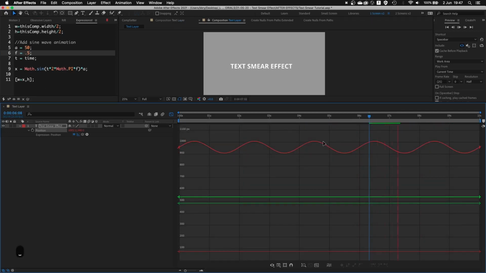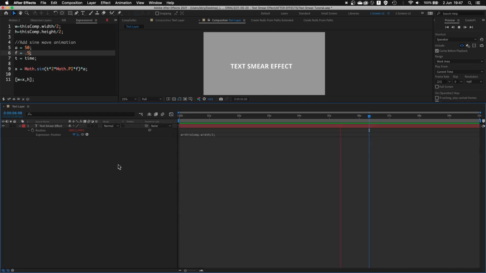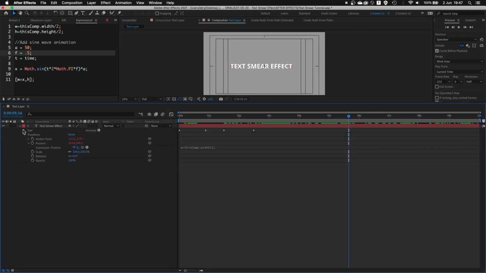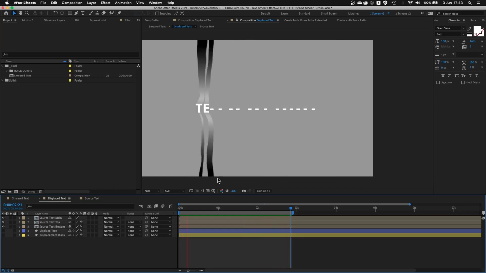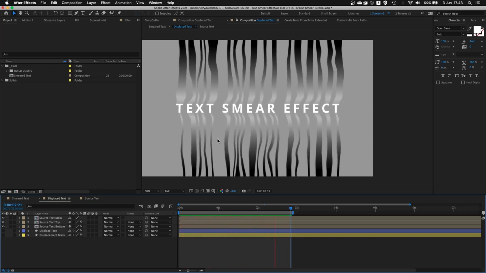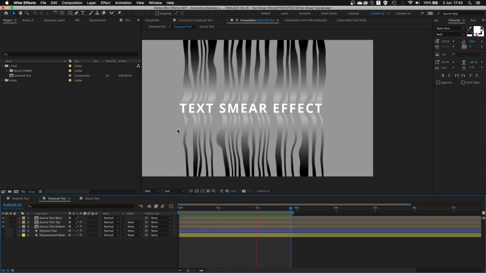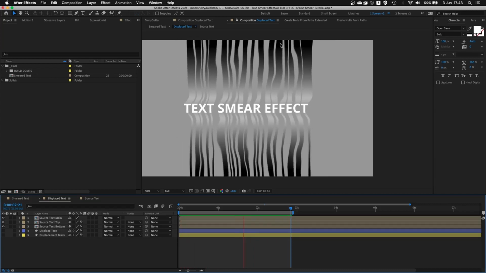Okay, so this is basically a very easy way to get a text layer or any kind of layer to stay perfectly in the center and move side to side. And by combining this with extra animators, like text animators in this case, these two, we get pretty complex motion with very few keyframes and just a little bit of expressions. In the second tutorial of the series, I will show you how to create the whole smearing effect from scratch and how to add extra effects to make it more dynamic, as you can see on the screen.